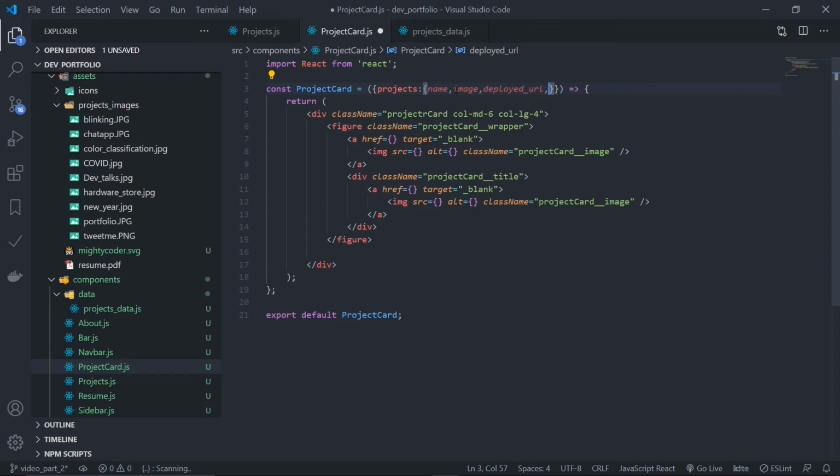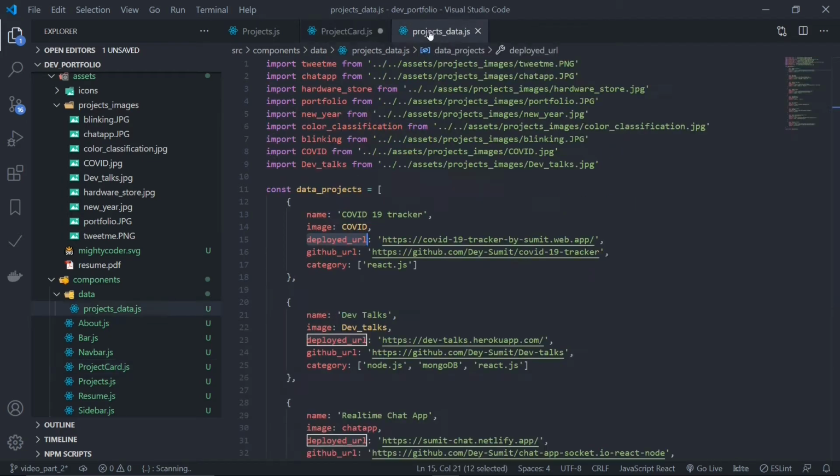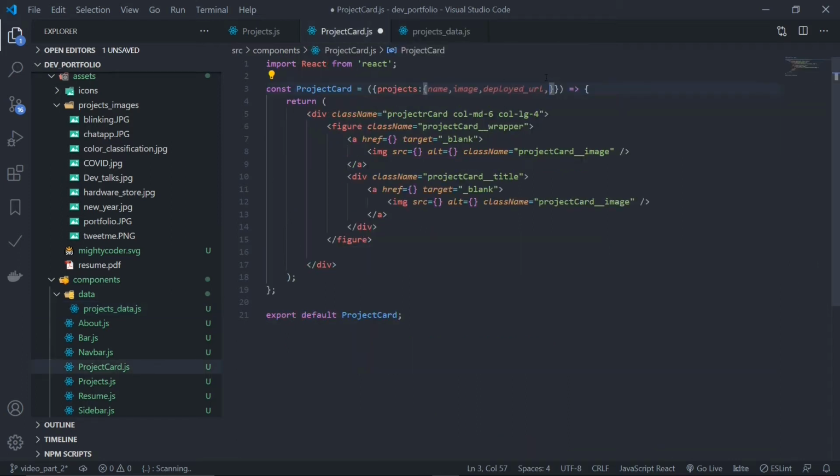Okay, put it here. And then this GitHub URL, just copy it out. Okay, cool. In this anchor tag it will put deployed URL, and then the image source, it should be image.